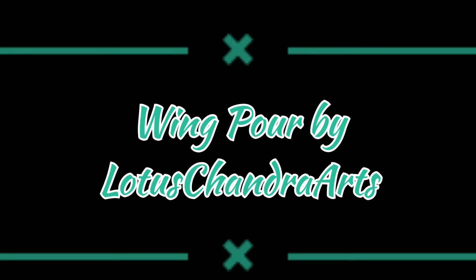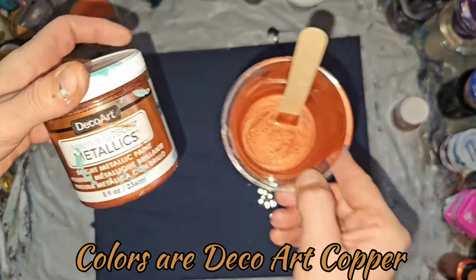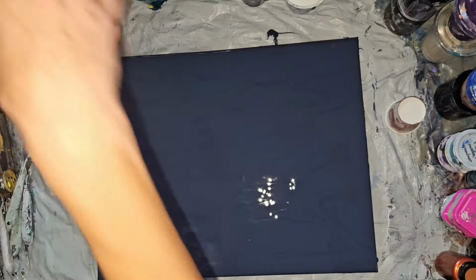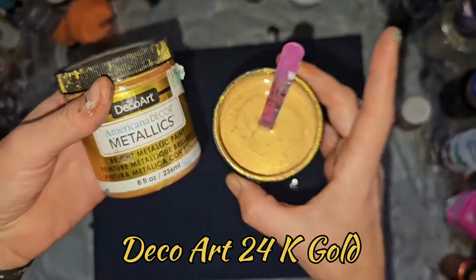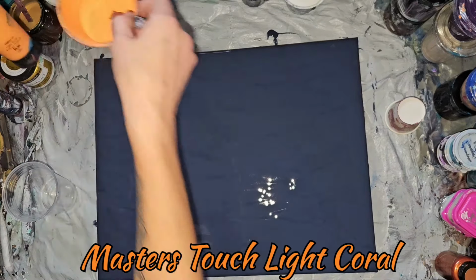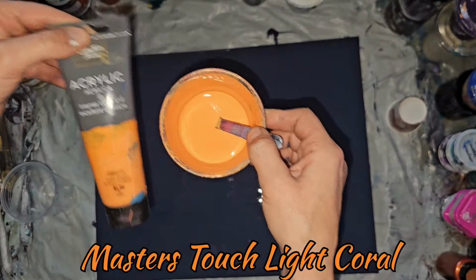Hi guys, today I'll be doing a wing pour, which is a pretty neat technique. I've only done it once and I wanted to try it again on a bigger canvas. This is, I believe, a 16 by 24 inch canvas.